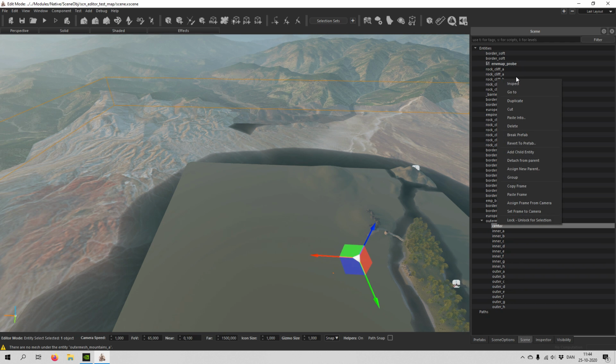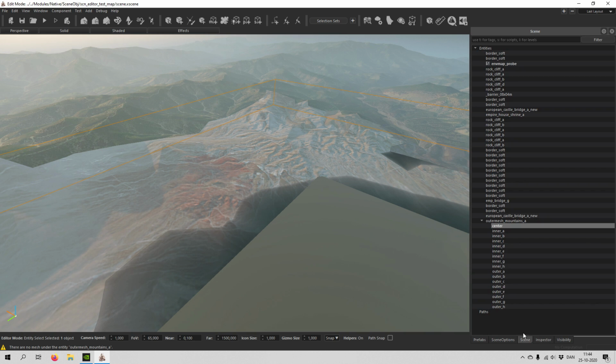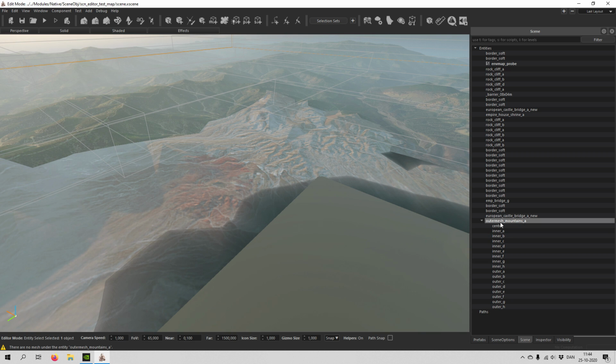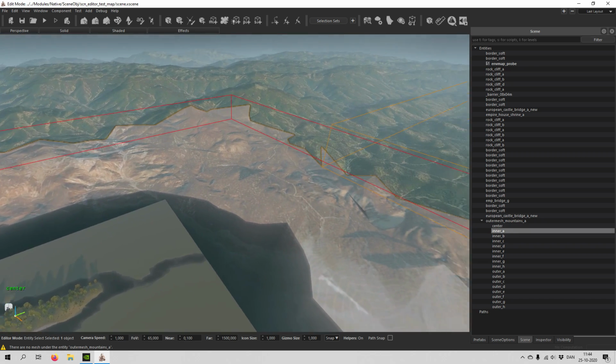So we go back to our center one. Now you might think that you can just click on the outer mesh and change the material, but you can't. I can show you. When you try to open components, there are no options.